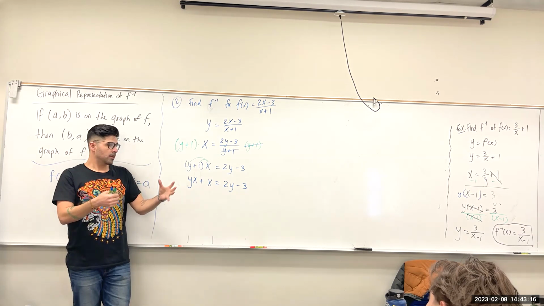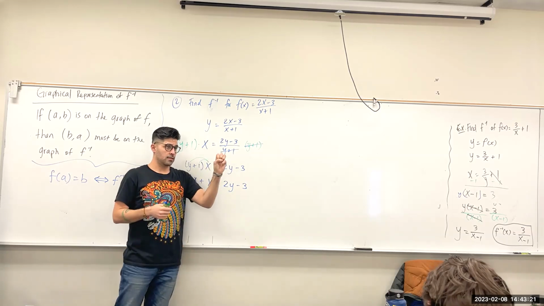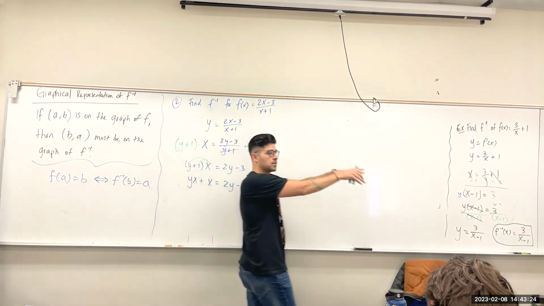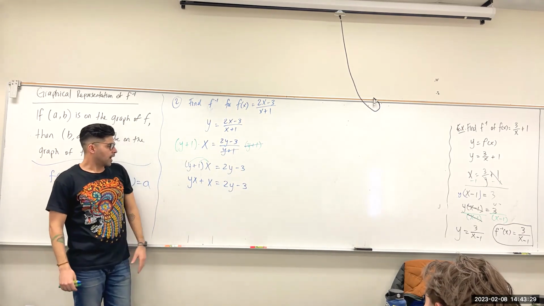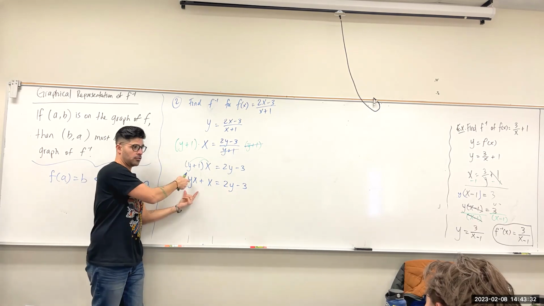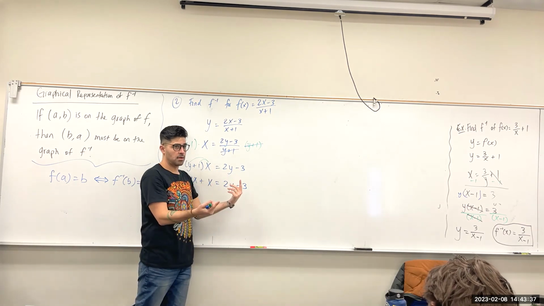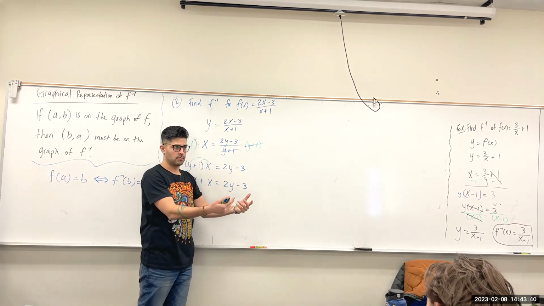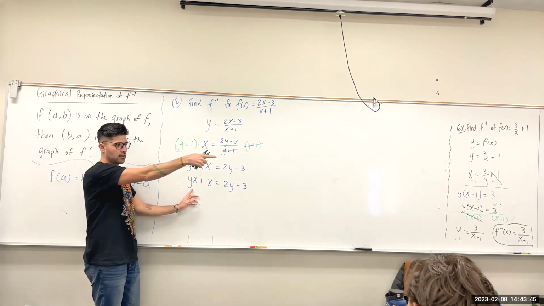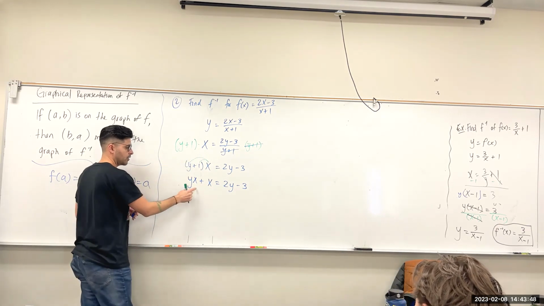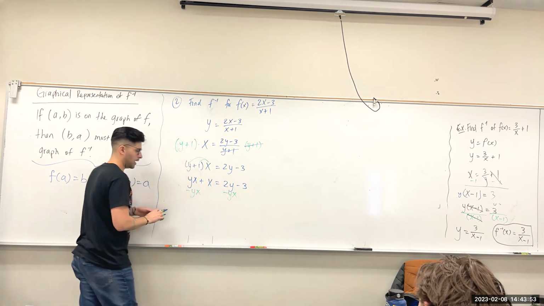If you're doing a problem like this and you see different terms with y's in them, put all the things with y's on one side and move everything that does not have a y to the other side. So I can either move the 2y to join it with this one, or I can subtract the yx so that it joins the 2y. Either way you do it, you'll get an equivalent answer. So pick one. Do we want to move the 2y or the yx? Okay, let's say I do the yx. So I have to subtract it from both sides. It'll cancel.